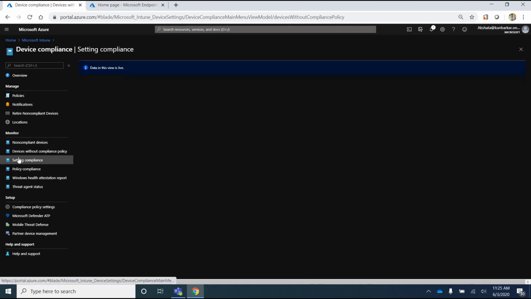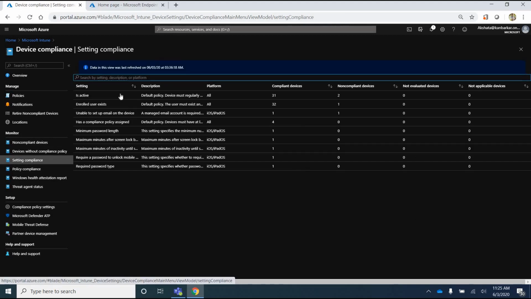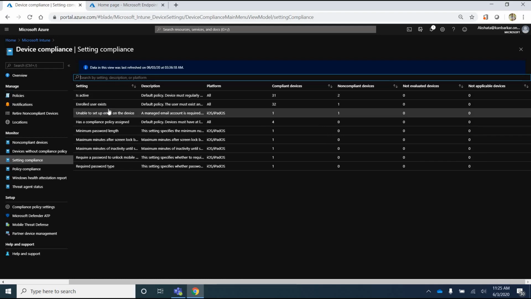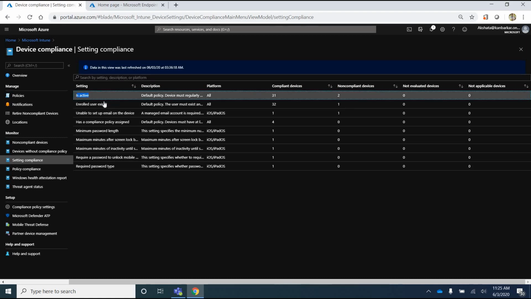And then we have something called setting compliance. So for all the devices is active, so enrolled. By default, just a little insight, we have the option of making compliance policy, but Intune also makes a default compliance policy for all the users, and it just runs basic checks, as in whether the user is active or not, and whether the enrolled user exists or not.